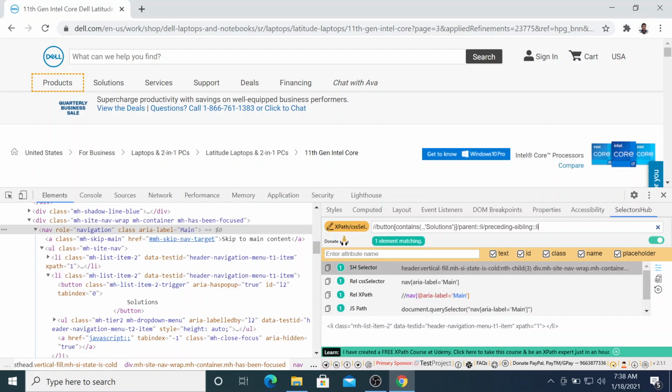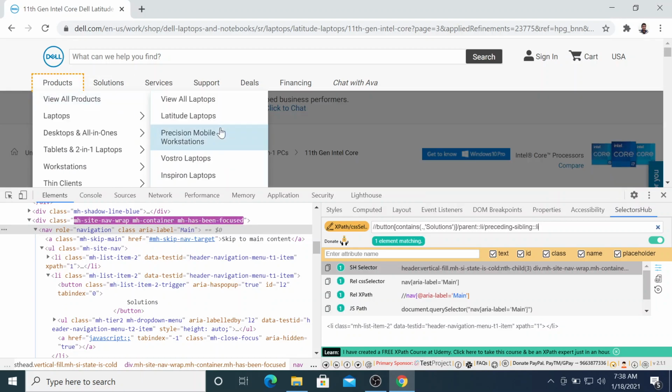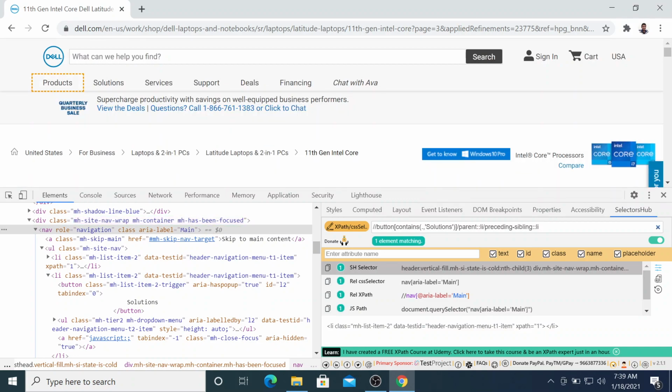Here, if I press enter, you can see the product tab gets highlighted. Preceding-sibling.